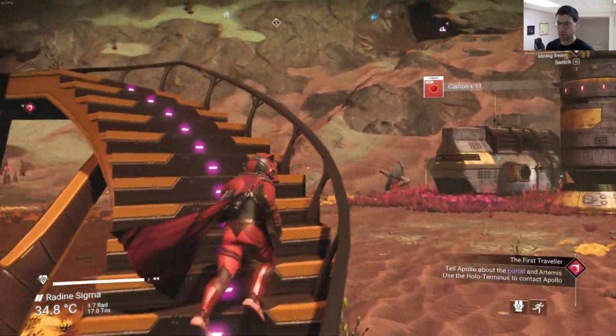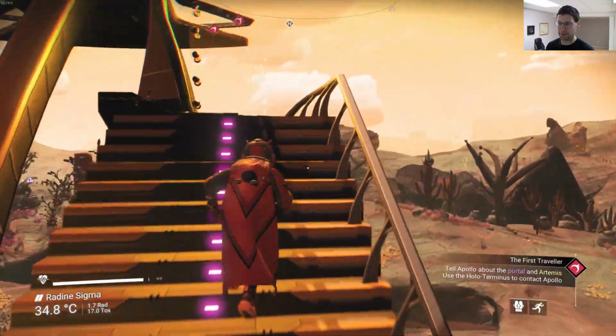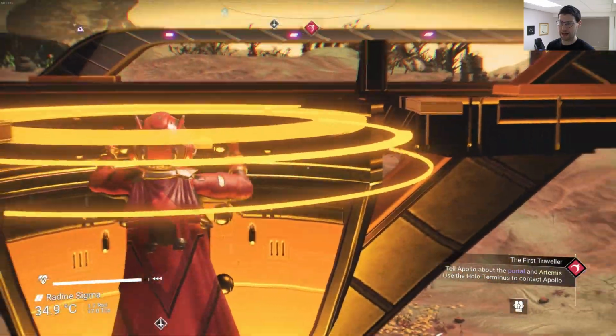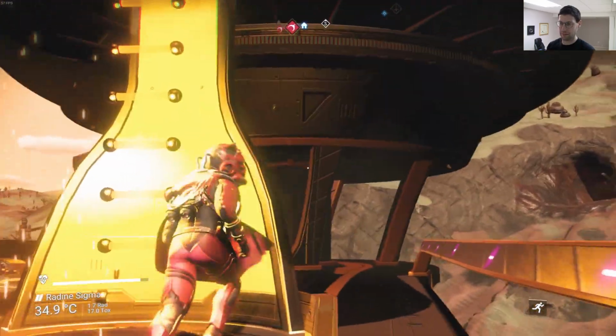All right, so let's go talk to Apollo and be like, I found this portal thing. Come on, go up. I like how it jumps and then it lags a little bit. Look, it jumps and the jetpack does... Oh, get in there! Get in there, let's go. Oh, God. Oh, my God, what are you doing? Get up. Ew.